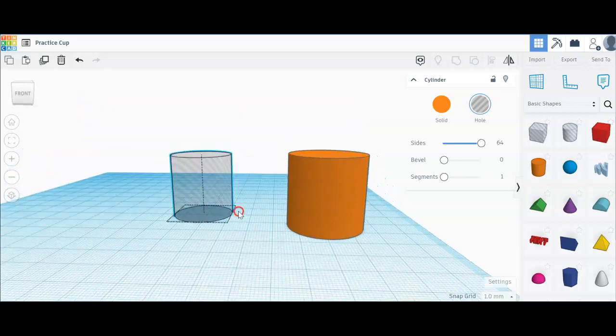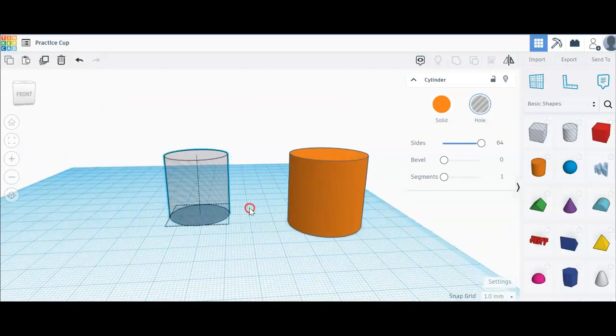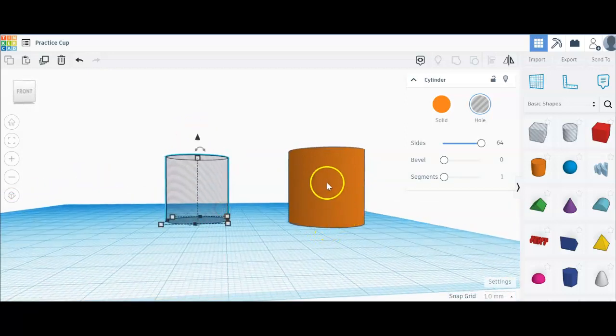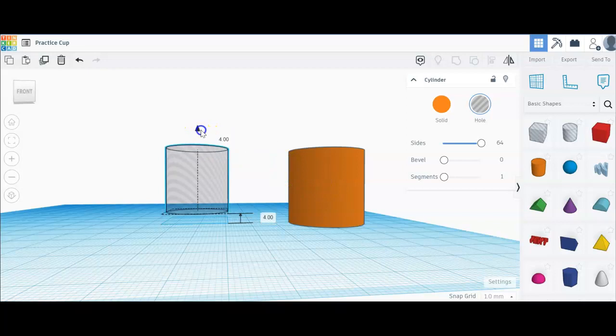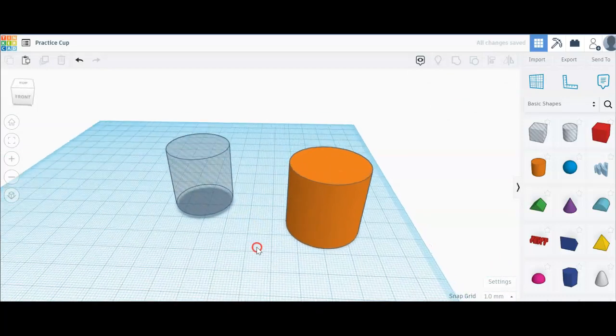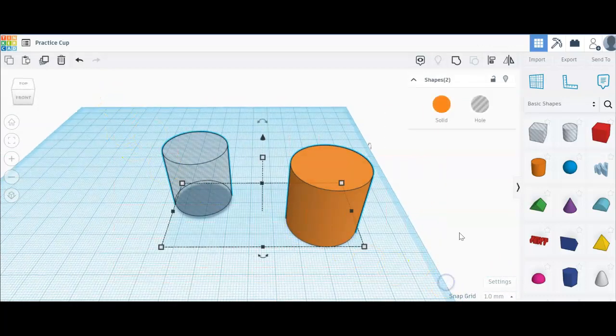So the last thing that we need to do before we actually align these things together is move this hole 2 millimeters off of the work plane so that when we add it together with the solid, it will leave 2 millimeters behind. So we'll just bring this up, 1, 2. And now that we've got that one off of the work plane and our solid on the work plane, now we can highlight them both.